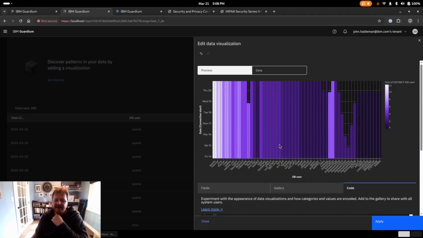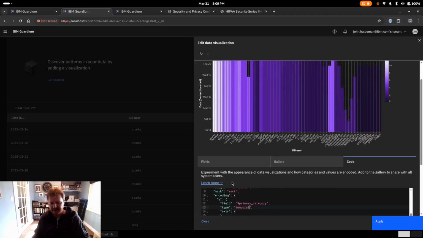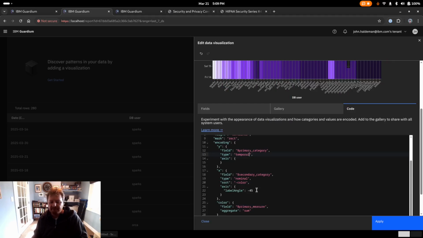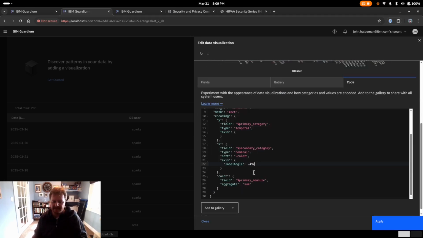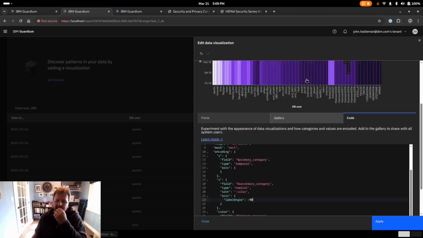If you're seeing a lot of new OS users on weekdays compared to weekends, it could be an indication that these are actually human users abusing their account rather than servers that are logging in and running batch processes. Good. All right, and let's make this -90 here. Oh, not 490, 90. Okay, good.